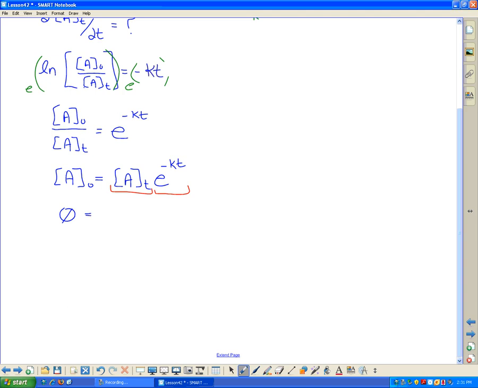Turns out that it's zero. Here we have to use our product rule. So we are going to have dA/dt times e to the negative kt, plus concentration at any point in time. And the derivative of e to the negative kt is itself, multiplied by the derivative of the exponent, which gives us negative k.